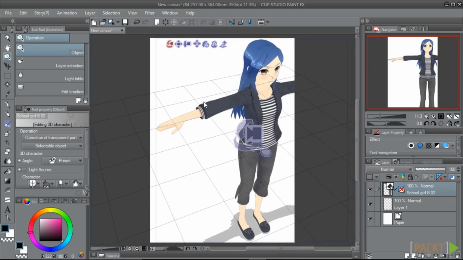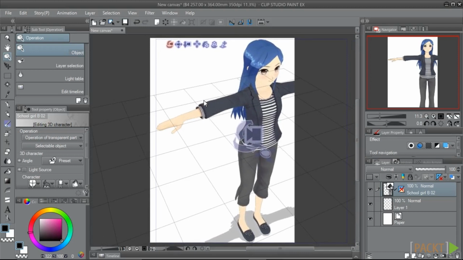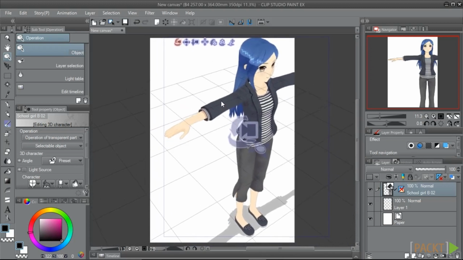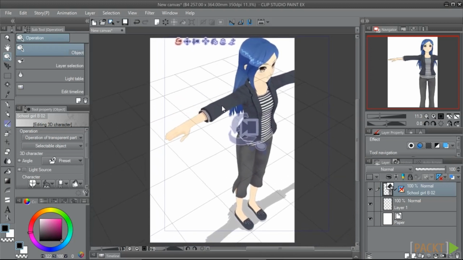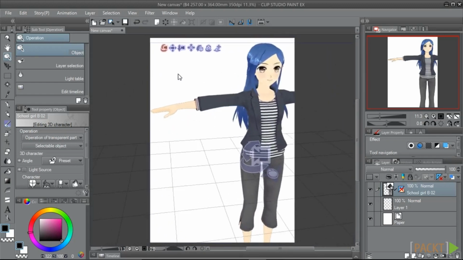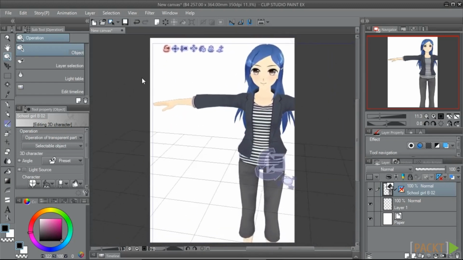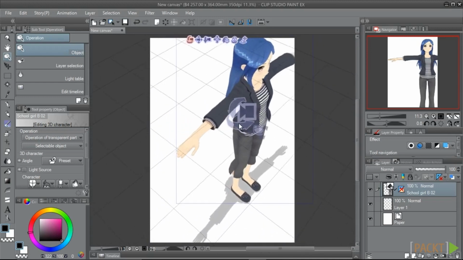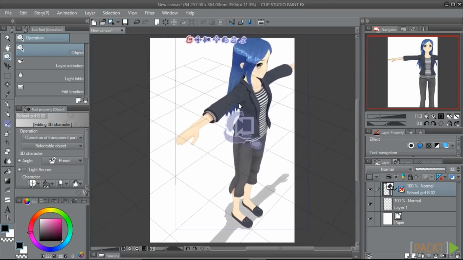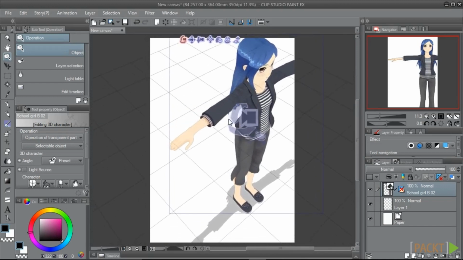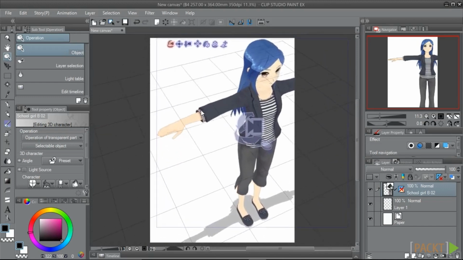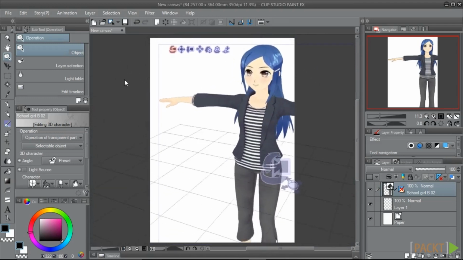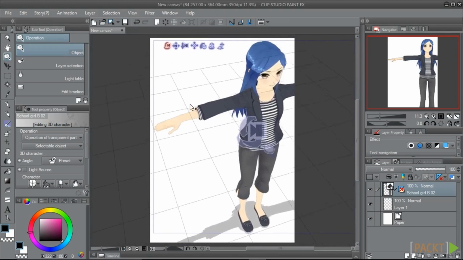Now you may be wondering how to tell if you've rotated the character or the camera. To figure this out, simply look at the checkerboard underneath the model. This is called the ground plane. If the character is still standing on the ground plane instead of pushed through it or hovering over it, then the camera was moved. You can see as this camera is rotated that the ground plane stays in perspective with the character. This is because we're not moving the model, but rather moving what position we are viewing the model from. This becomes especially important when doing scenes involving more than one 3D model.